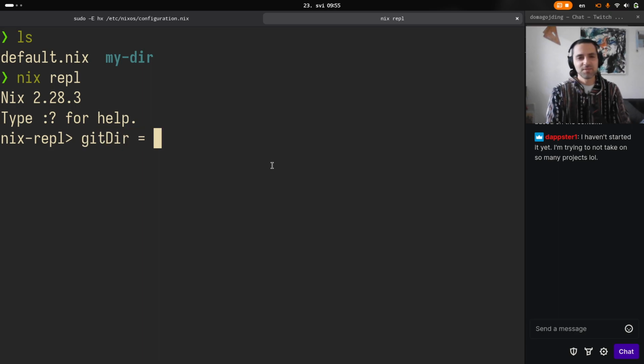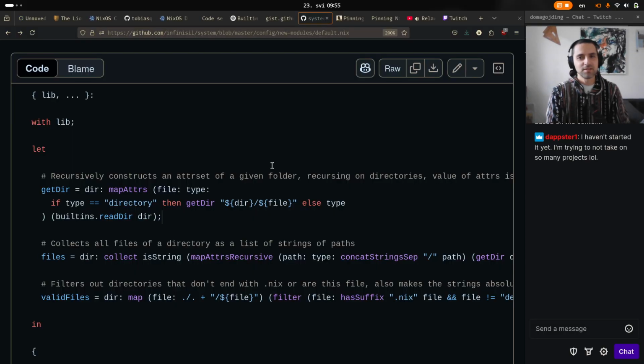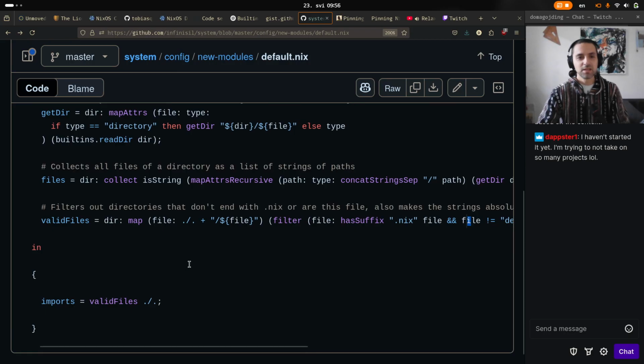So let's write again. getDir. I was thinking I should recursively construct some kind of a dictionary of a folder, right? Recurse, get some information, collect it into a list or some strings of paths, and then do some filtering and maybe more functions.